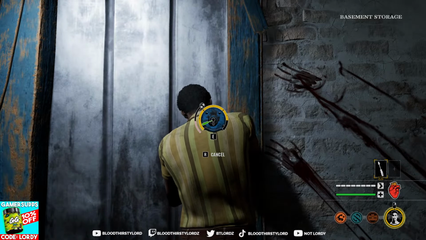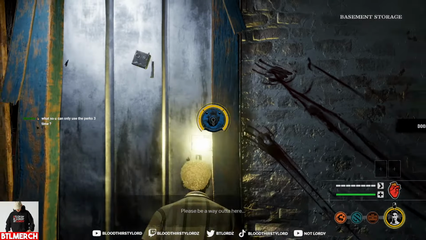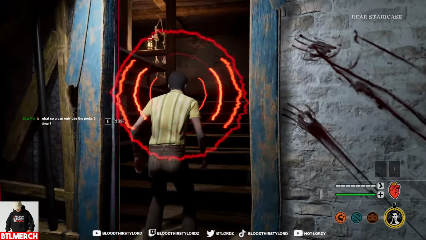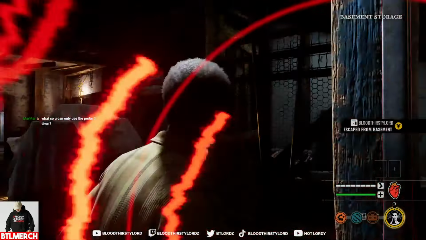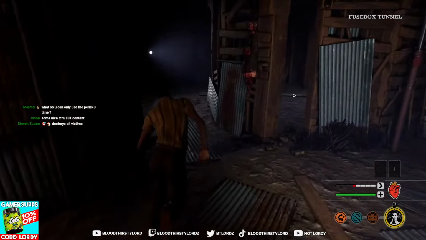So once you've completed this, those 3 charges will fill up. You can cancel at any time, and your progress will pretty much stay there if it's past one of those 3 bars. Open the door. Now you can leave the basement and go to a higher level. But before that, let's find some more items to help me survive against the family.